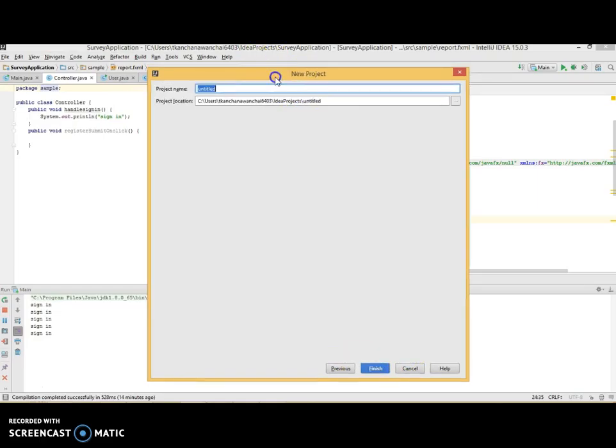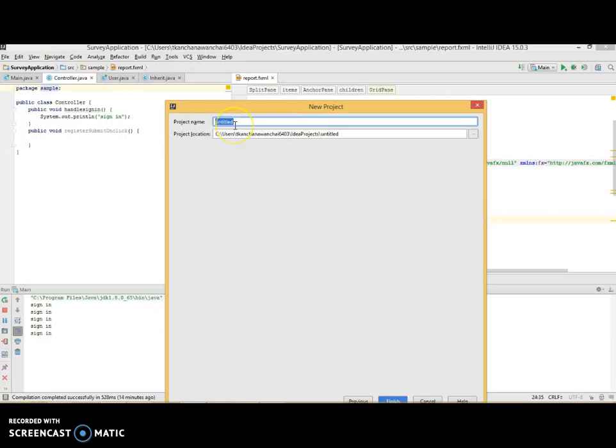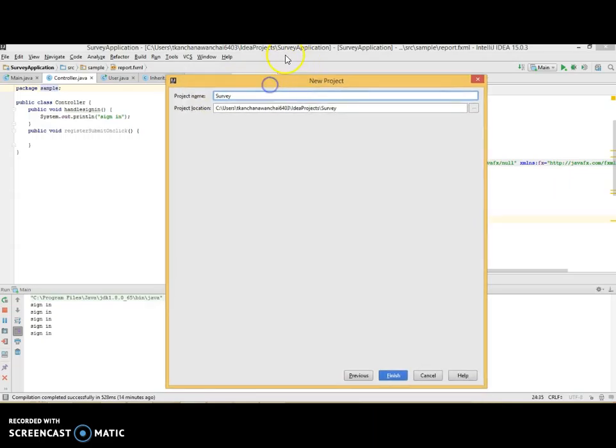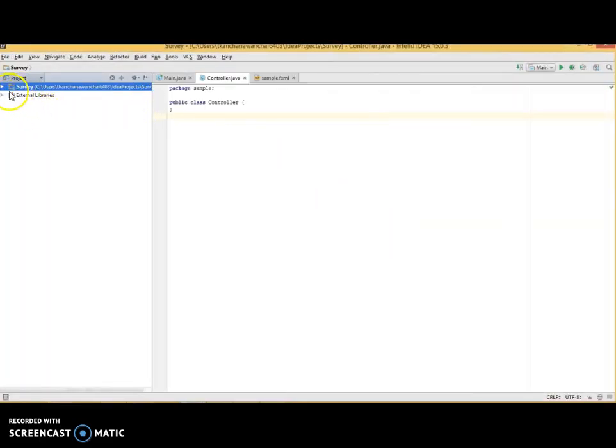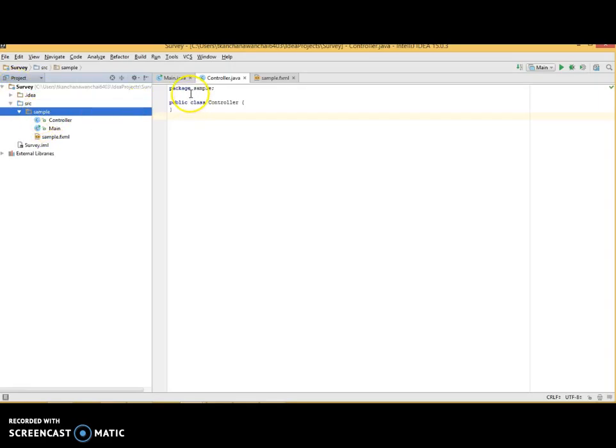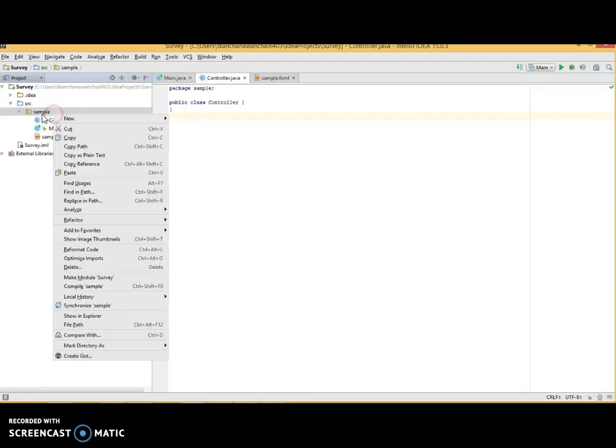Then you start to name it, like now I'm naming it survey, and pick JavaFX, and then it's going to create a JavaFX structure. Sample is the default package. You can always rename it if you want to change.